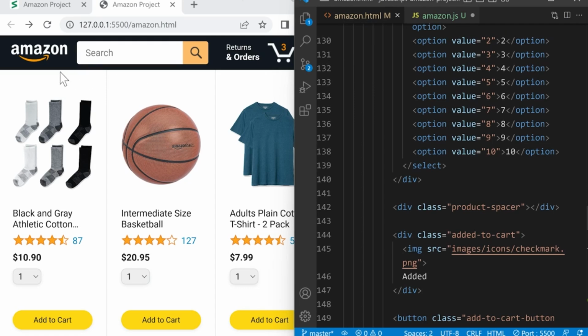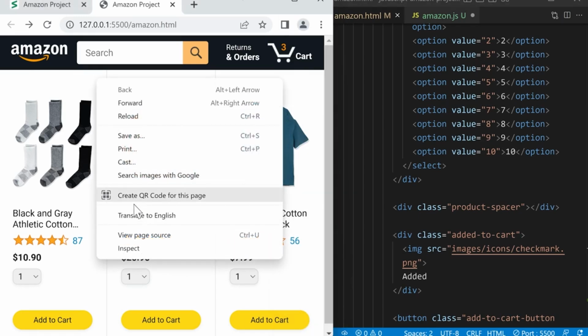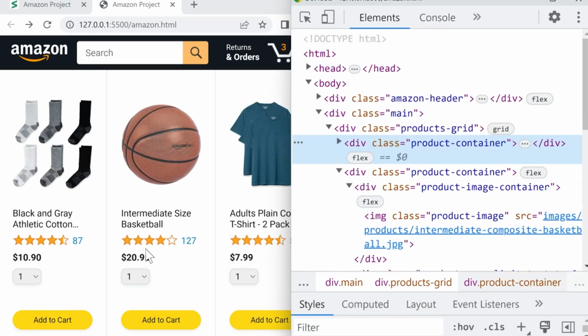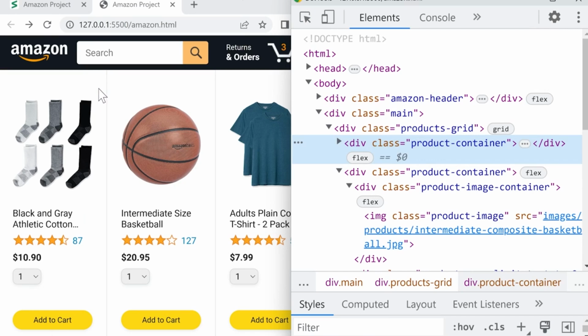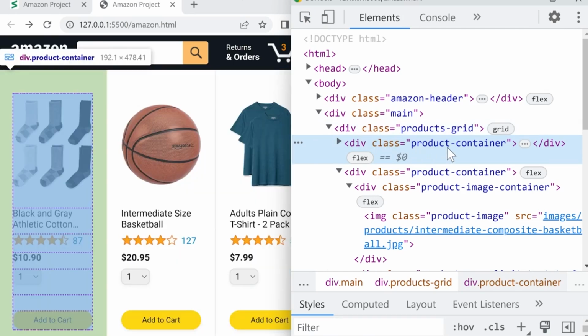And how do we find the HTML for one product? So we learned this earlier. We can right-click, inspect, and then click the top left icon, and click the element we want to get the HTML for. So this HTML represents one product, and we can search for this class product-container in our code.